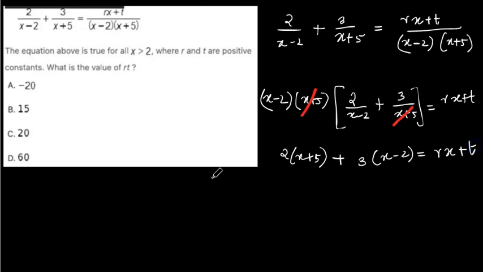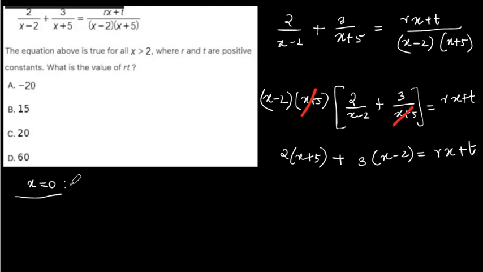Now what you can do is, some people just form simultaneous equations, like giving x different values. If you choose wisely, you can solve this in a very easy method actually. Instead of choosing any other value, first choose x is equal to 0. Why choosing x equal to 0? Thinking in that way is easy, because when you choose x equal to 0, you can get rid of one variable on the right side.